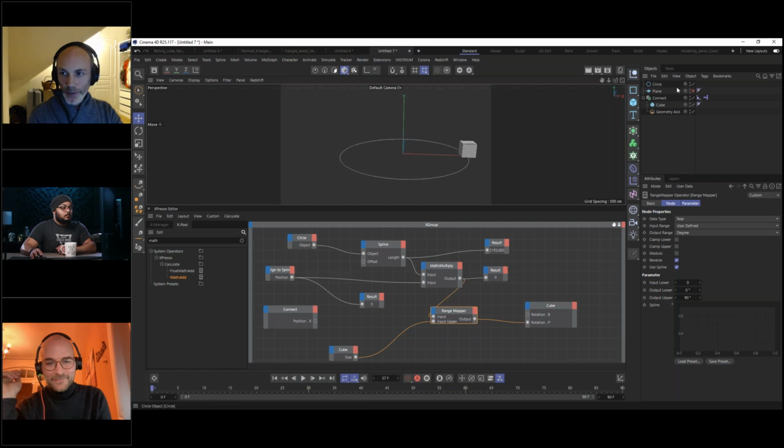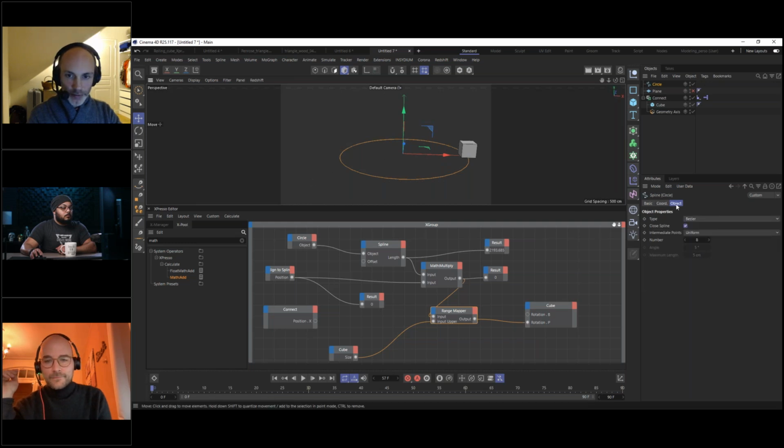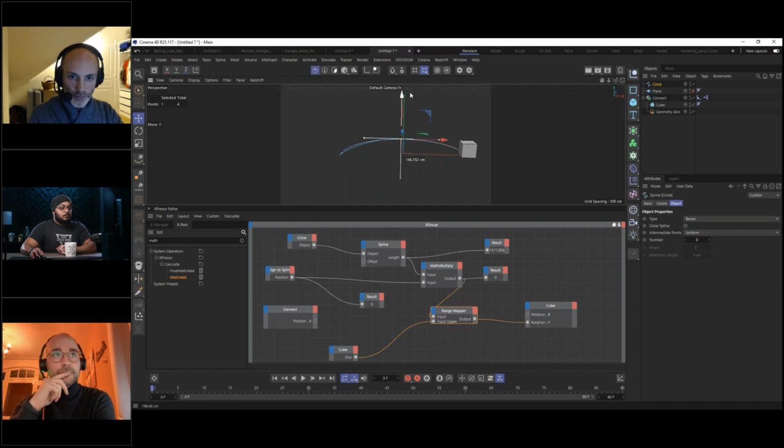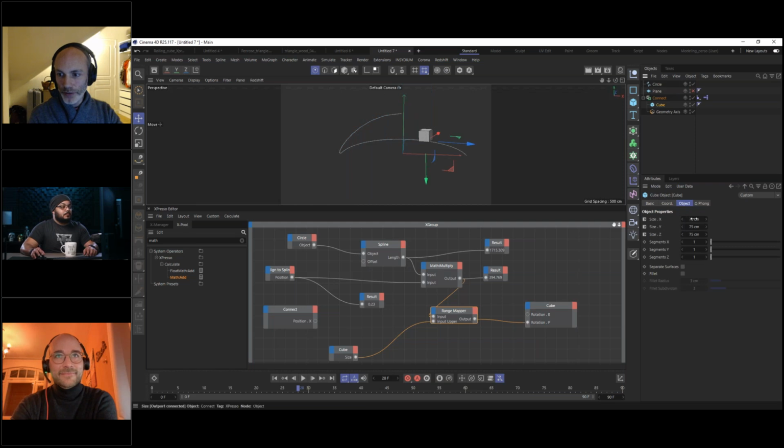You can edit your spline. I can take my spline here. We can just make it editable. I'm going to open it and let's move it this way. And we will see our cube is going to follow and it's still working with the size of the cube. So if I change my cube to something smaller, it's going to work all the same.